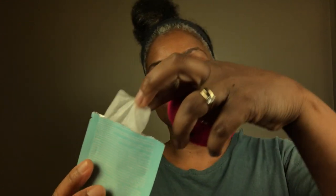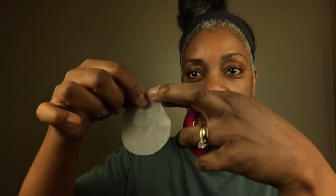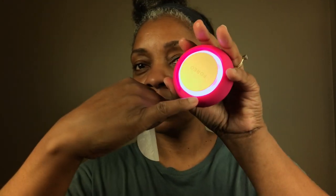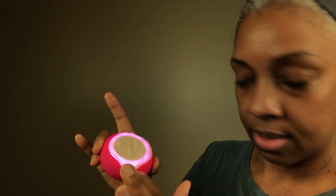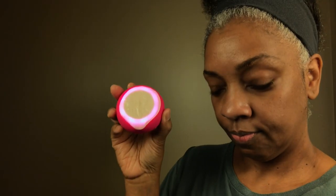So I'm taking the Make My Day out of the pouch, and there's so much serum in here. It's just a lot of ample goodness in those packets. You place it on the device, make sure it's nice and straight and that it lines up. And then you place that little crystal ring onto the device, and that holds your sheet mask in place. And next, the UFO2 will verbally guide us and instruct us on what to do next.